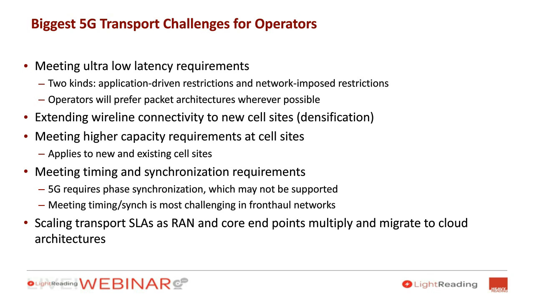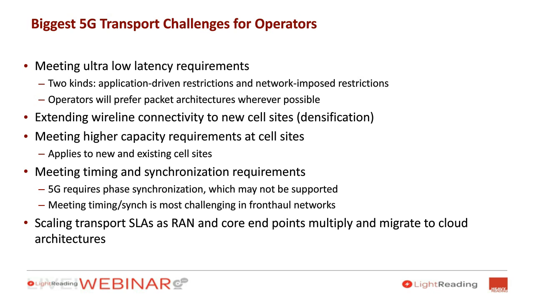Meeting the capacity requirements is also important, so we know that with 5G the radio speeds go up, so that has implications all through the network. Certainly for what we call the X-haul, which is the front haul, mid haul, and backhaul. All of that needs to be upgraded to meet those radio data rates. Timing and synchronization is another big one.